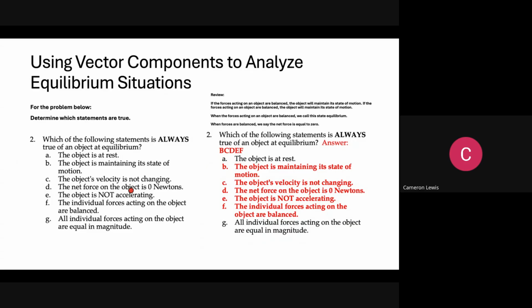If it's moving at a constant velocity, that means its velocity is not changing over time, which means it's not accelerating. So it's going to keep moving at that pace until an outside force acts upon it. What does that look like? That looks like me pushing a car against a frictionless surface. So it's going to keep sliding and moving forward until an outside force stops it, right?